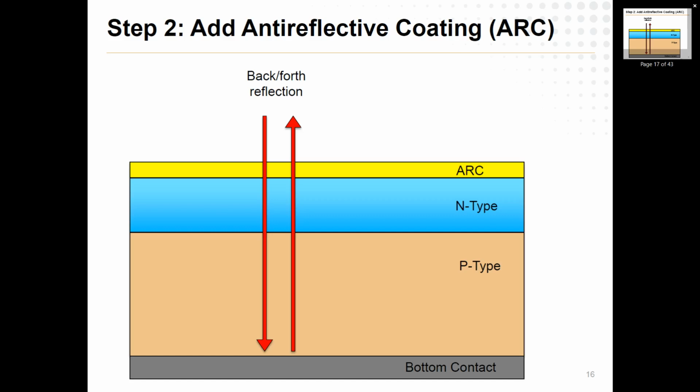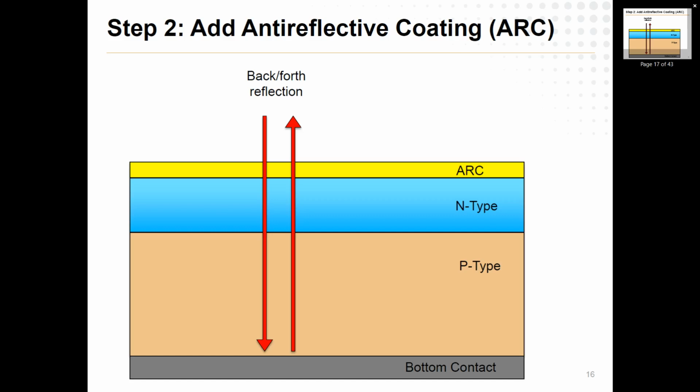But let's suppose that's not a problem. I have a magical anti-reflective coating that's absolutely 100% efficient over the entire solar spectrum. Light will then transmit through the device and hit the bottom contact. Some of it might get absorbed down here, but if you use something like aluminum, that'll be like 1% loss there as well, so maybe it's not a big deal. Or if I make it out of silver, it'll be 99.9% reflection, who knows. But some of the light might just hit the bottom, reflect, and go right back out the top again. So you have this reflective loss where the light goes in, some of it gets absorbed, but it'll just fly right on back again.